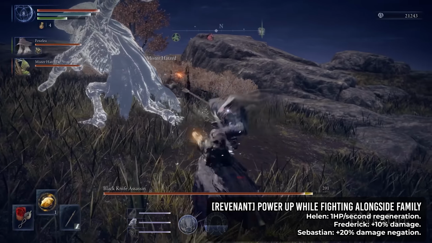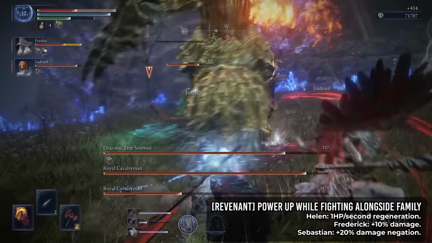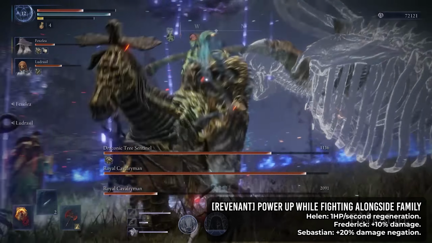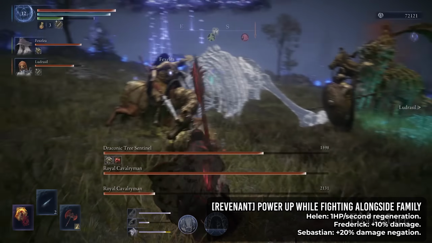When you have Frederick out, it increases your damage by 10%. And when you have Sebastian out, it increases your damage negation by 20%. All these things are great, and you can control the buff that you want. The 20% damage negation can be particularly useful in the event that's going on right now. And obviously the 10% damage is just good in general if you're hanging back and ranging spells down.